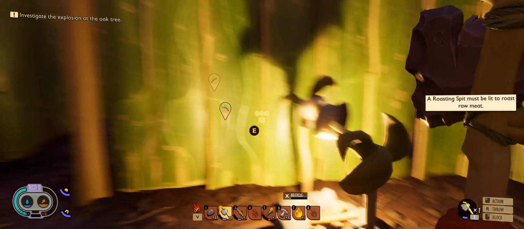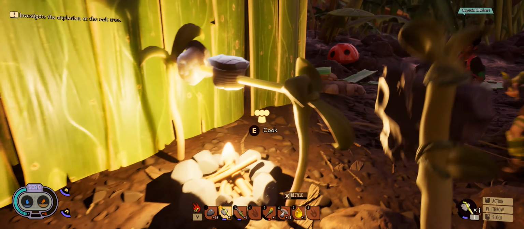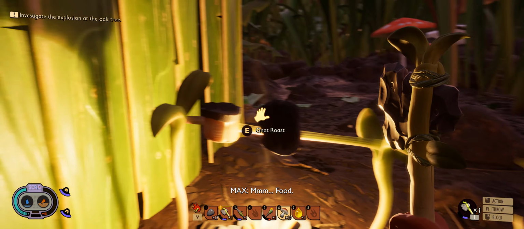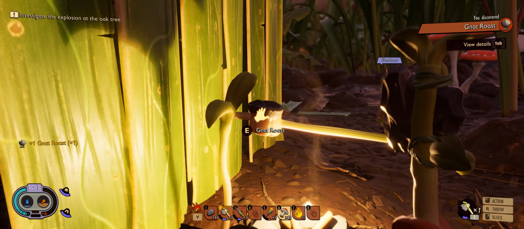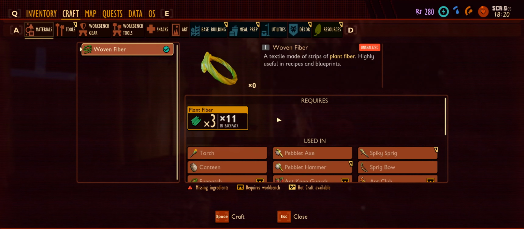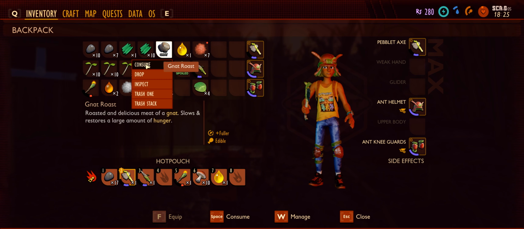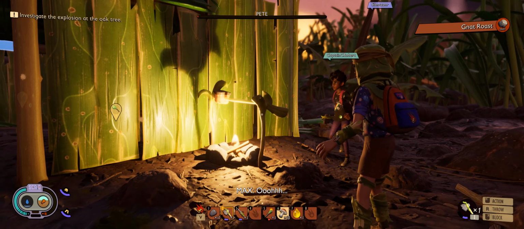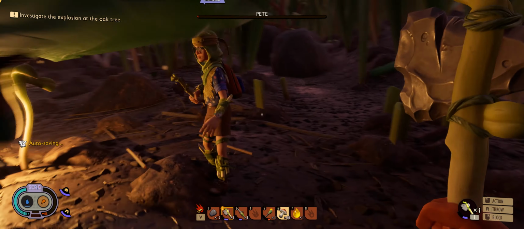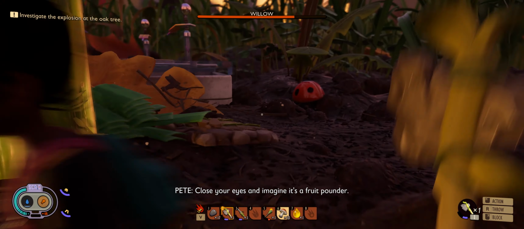Ooh! I'm cooking that! Oh, wait, beet? Yeah, I need some food, so I need to cook that. I don't have any food, though. Have you got mushrooms? Yeah. No. So if you have any food... Here, silent. You can eat the roast snap. Should it say eat roast snap? So you can't press E on the roast? You can't get that? There we go. Yeah. Okay, there you go. Alright, I'm just working away. Just close your eyes and imagine it's a fruit pounder.